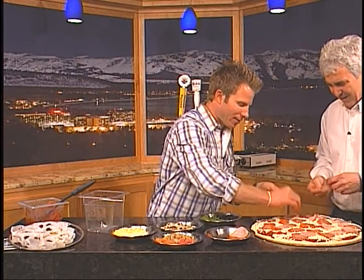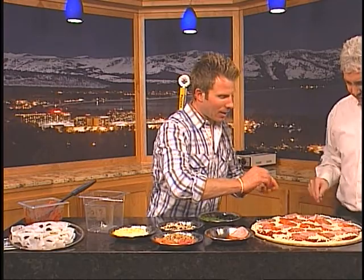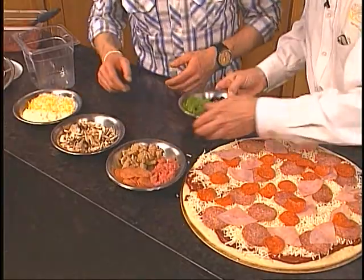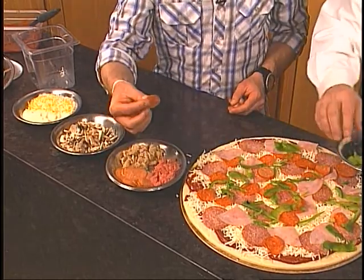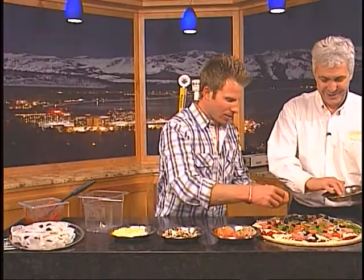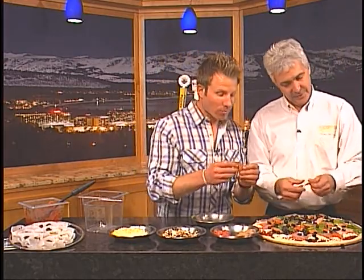What makes pepperoni so good? I don't know — maybe it's the pizza that it's under. Lots of meat, there we go. This is a cardiologist's dream here. Now we're going to add some linguisa. Is linguisa good on there? Let's put some linguisa on there. Just in case TV doesn't work out, I've got another job. Honestly, I'm not even going to put those on the pizza — I'm just going to eat them.